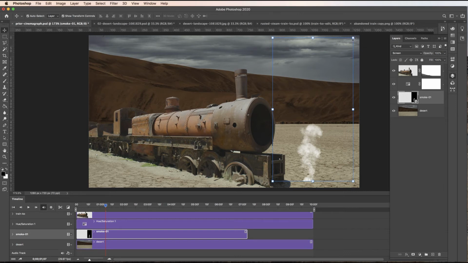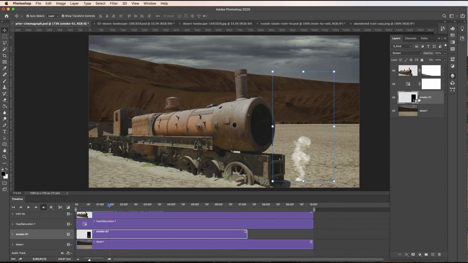Okay, so I'm going to scale my smoke down a little bit, and let's move the playhead. I have to commit that. Let's move the playhead, and let's say right about there. I'm trying to get this area at the bottom. This is going to be where the smoke begins.